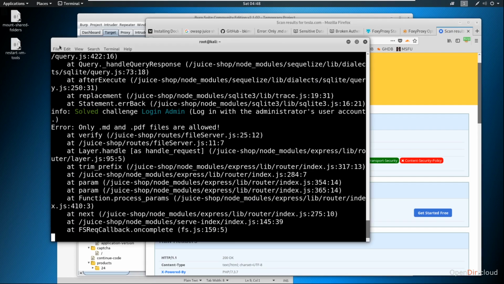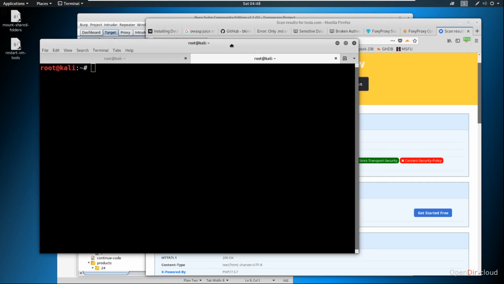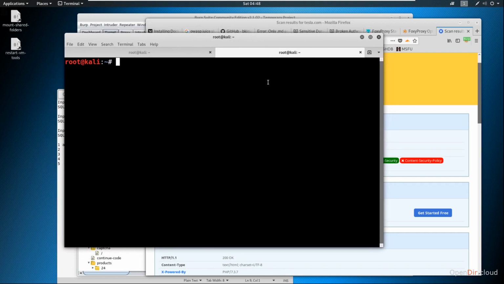So what we're going to do is I'm just going to a new tab here. And again, since we're not using HTTPS on this site, it's not going to be relevant. So I'm going to scan this against Tesla, but we can just say something like Nmap, and then we could say script equals ssl-enum-ciphers. So we're looking at the ciphers and how strong their ciphers are. And we could just say port 443 tesla.com, something along these lines. Okay, hit enter. And it should just take a second to come back, depending.